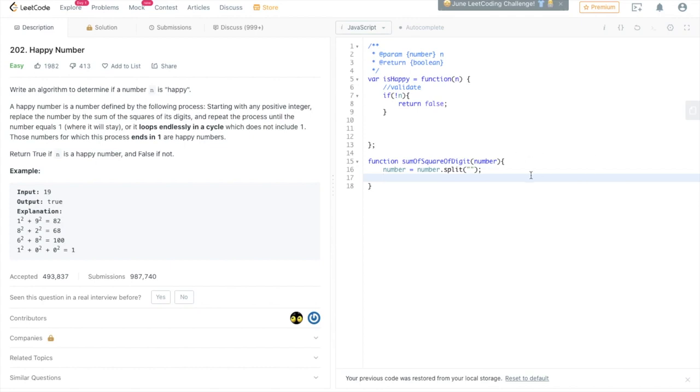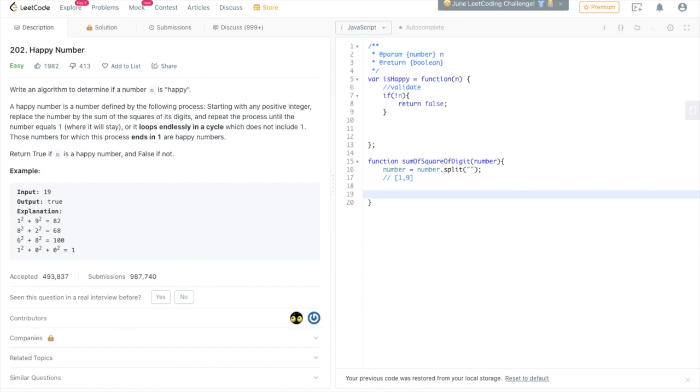Now if I get 19 here, my number will be the array of its digits. So now I can loop through this array. Let me comment it here: I'll be having something like 9 and 1.